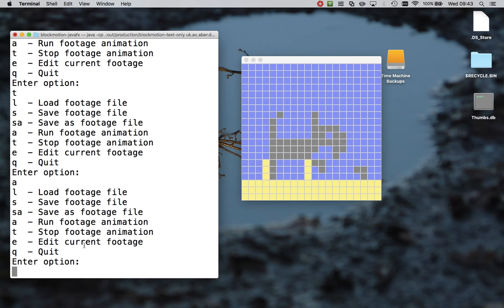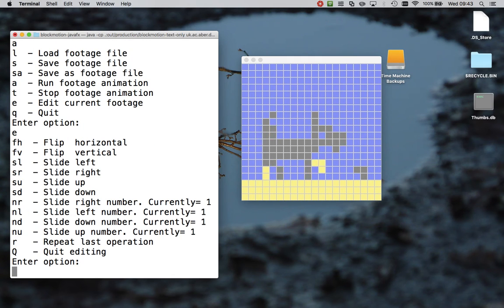We can't edit individual frames at the moment, but we can edit the whole footage, so all of the frames. So we can do a series of transformations on all of the frames. We can flip horizontal, flip vertical, slide left, slide right, slide up, slide down, and we can set the slide numbers. Currently it's 1, and we can repeat the operation.